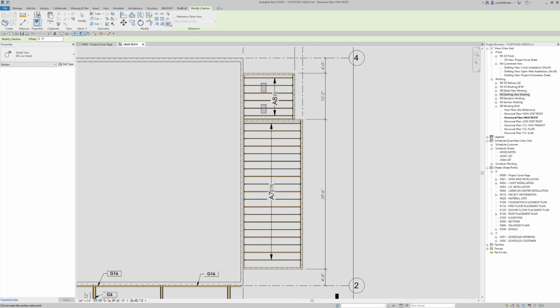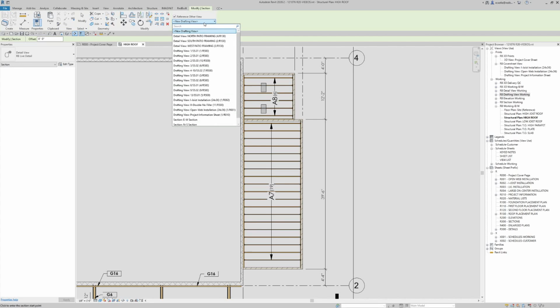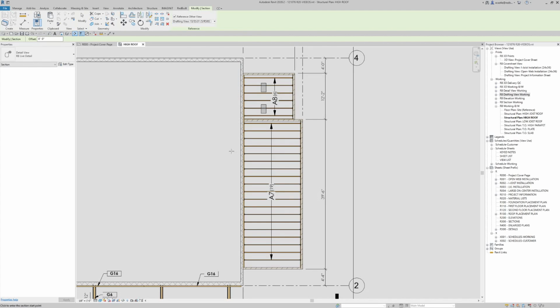Once you've done that, you need to immediately come up to the ribbon and select reference other view to be able to pick one of the standard can details that we had or a custom one that we created. In the drop down, you can come through and find all the different details that are available and find the one that you want to reference.